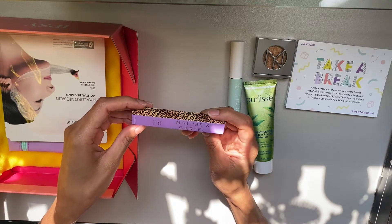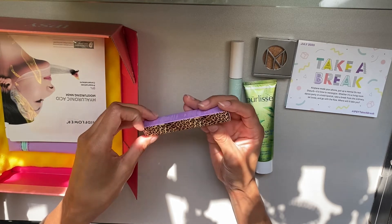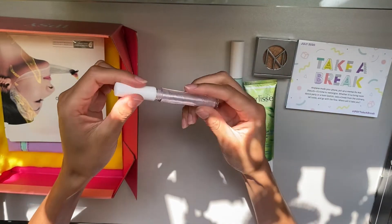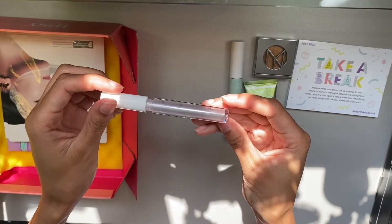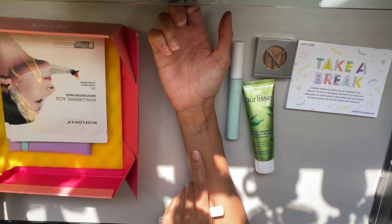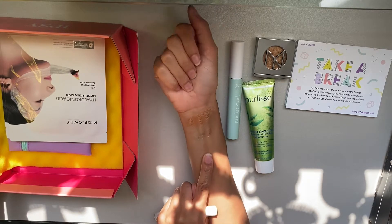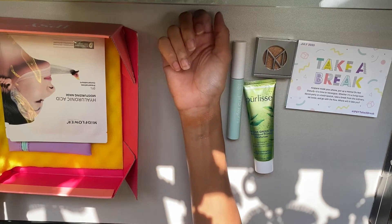Then we have Nature's Cartel, and this is a shimmer lip gloss. The packaging is really cute — it's a fun purple color with a cheetah print on the side. Out of the packaging it is so sparkly and looks pretty silver, maybe even iridescent, with green and purple glitters in there. On the skin it is very sticky — definitely a sticky formula — but I do like the color. It's really shiny and bright; it kind of reminds me of the after-effects of eating a donut, like my lips are going to look like I had fried chicken with glitters on it, but it's pretty cute.